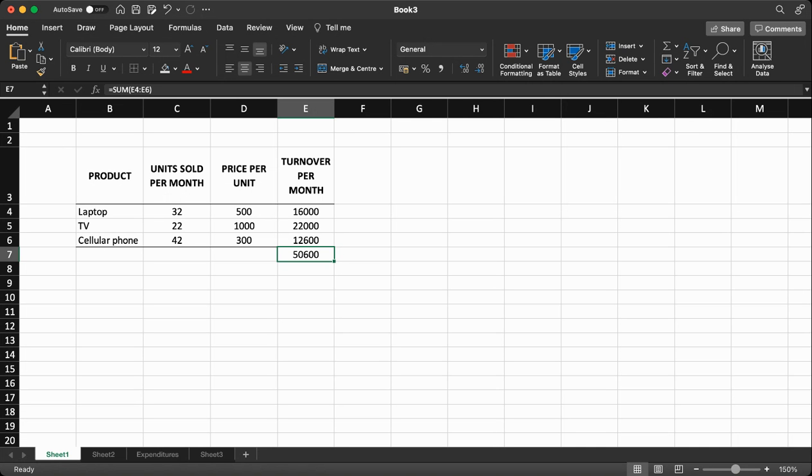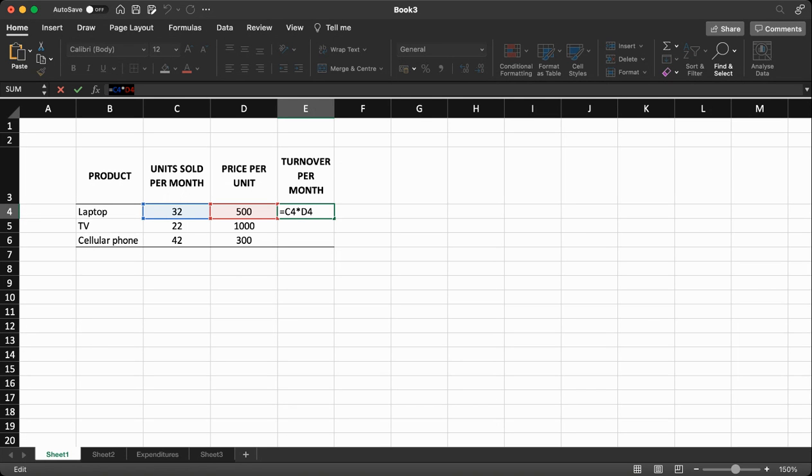Let's see another shortcut that could help to work with Excel and also save a bit of time. I'm going to delete the results for TV and cellular phones. Just consider that I have introduced the formula for the first category, laptops. You can see in the formula bar, equal to C4 multiplied by D4.